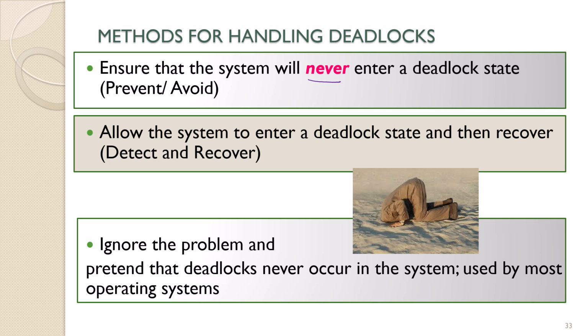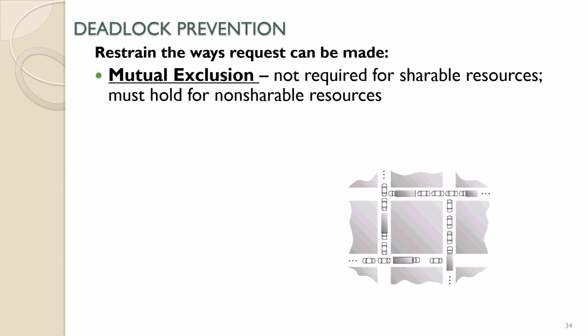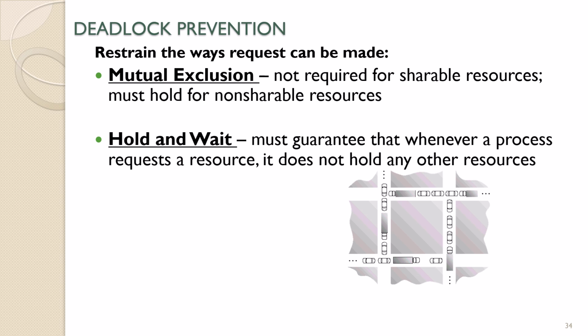You can allow the system to recover. You can allow the system to get into a deadlock state and then recover from it. And many systems, that's why I had that ostrich, choose to just ignore the problem and leave it up to whoever's using the system or the processes to just restart if something like that happens. Keep in mind that there are some hard real-time systems that must not allow a deadlock to occur. So again, these are just how to prevent it, not allow it to happen.